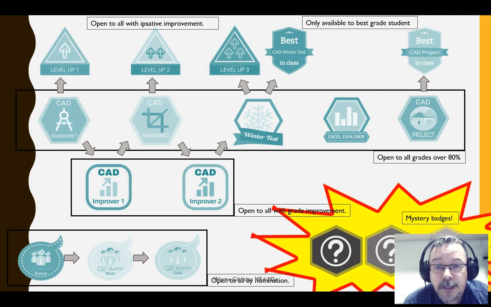And then we had the mystery badges, which the students knew about. They knew that there were some badges, but they didn't know what they were going to be about. I didn't declare at the start of the year what the earning mechanisms for them were. They transpired to be mostly related to attendance. One of the mystery badges was for 100% attendance in semester 1. Another badge was for 100% attendance in semester 2, and there was a third mystery badge for 100% attendance over the entire academic year. I'll show you some details on those badges in a second.